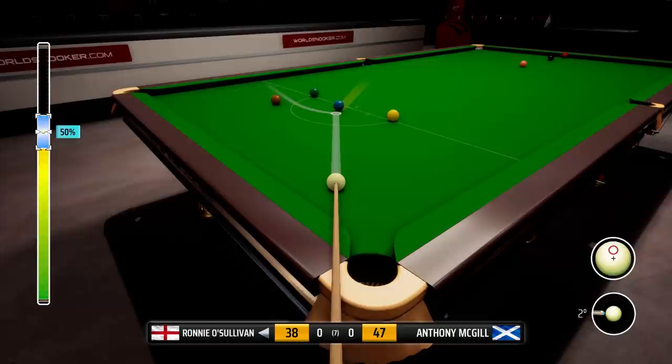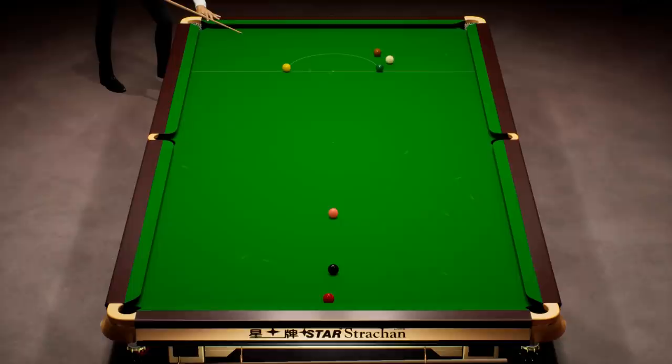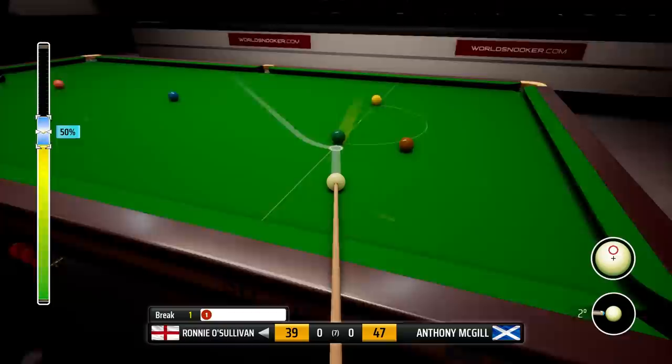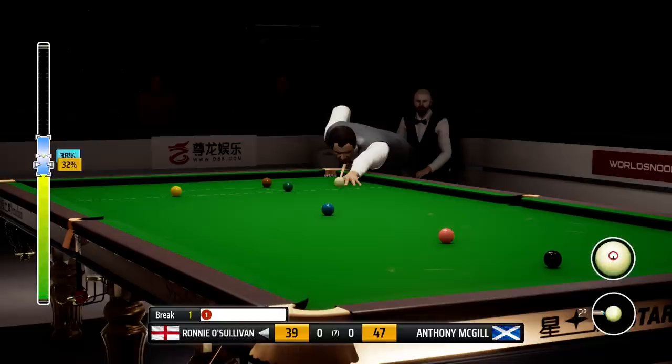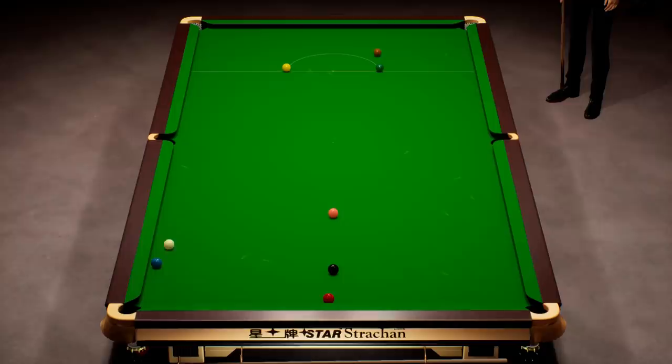So he'll be mindful of pace here. He really doesn't want to overhit this. So that blue counts as an extra red. Lost control of the cue ball there. One. Not quite on the brown as I would have wanted, but he's an expert long potter, and he's taking this on. Who dares wins. Or maybe not in this scenario.